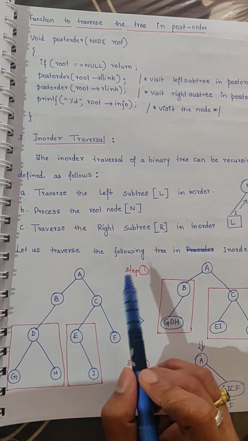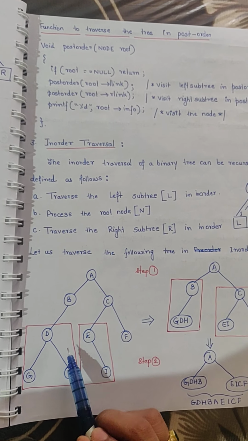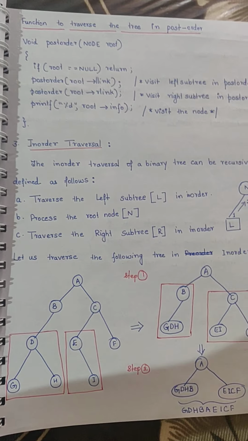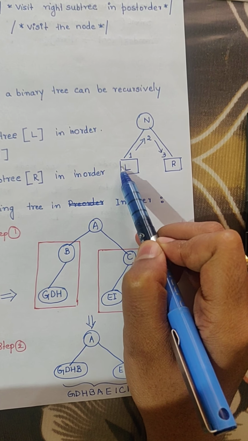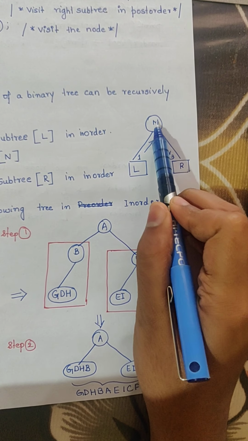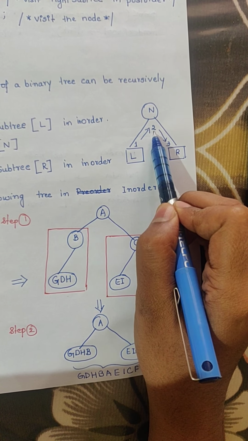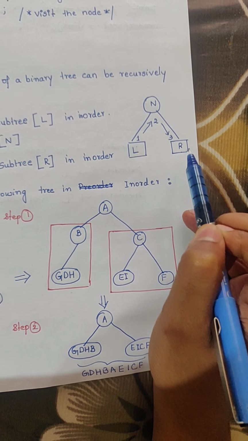Okay, this is our last video on the traversal, that is Inorder Traversal. In order, in means in between, in between left and right. So if you are seeing this diagram, first is the left subtree you are visiting, then the root node will be visited in between left and right. So I have given the number 2 there. Next we will be visiting the right node, so I will be giving the number 3 there.